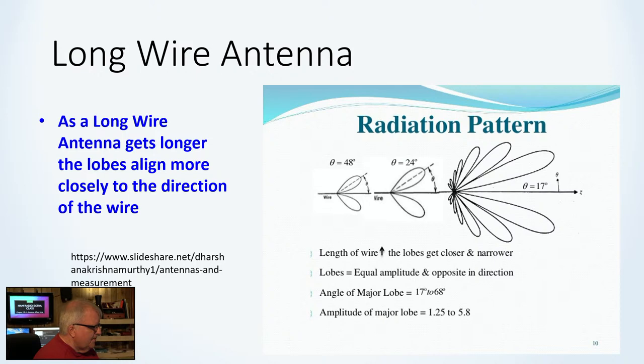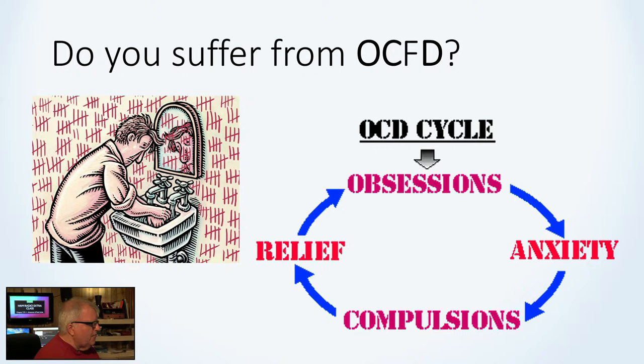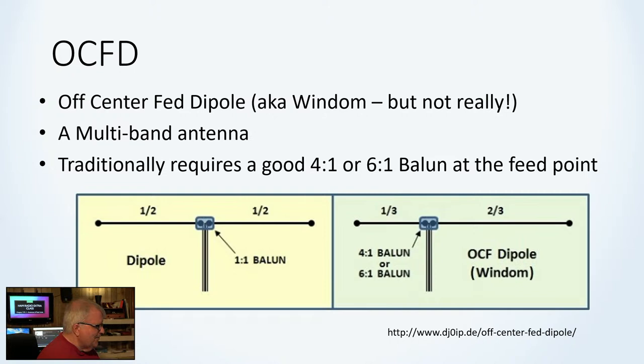All right. Do you suffer from OCFD? Well, okay, that's a takeoff on OCD, but off-center fed dipole antenna. Some people will call these Windom antennas, maybe erroneously. An off-center fed dipole is a multi-band antenna, and it typically requires a good 4-to-1 or 6-to-1 or even larger balun at the feed point. This is a balanced to unbalanced transformer that transforms the impedance, 50 ohms here to 200 ohms, or 50 ohms to 300 ohms. So center-fed dipole, we feed it right in the middle, and it's 73 ohms, which is a pretty good match for 50-ohm coaxial cable.